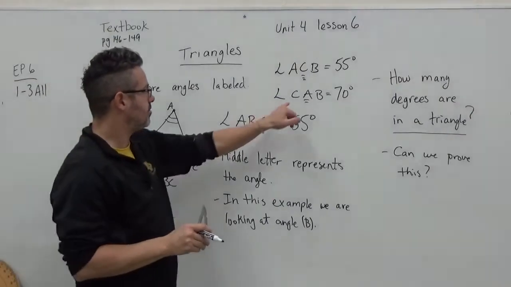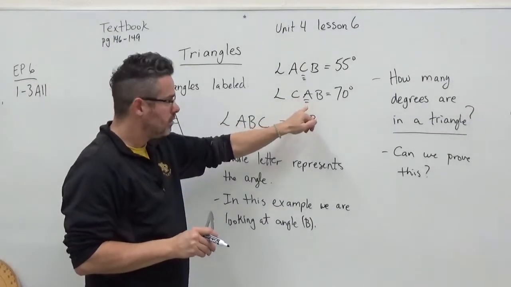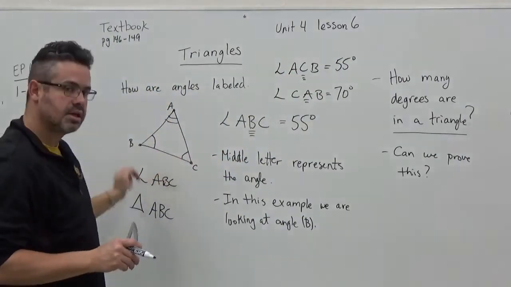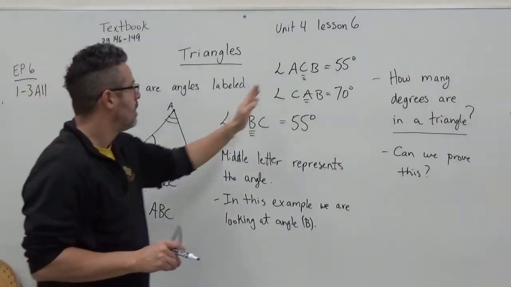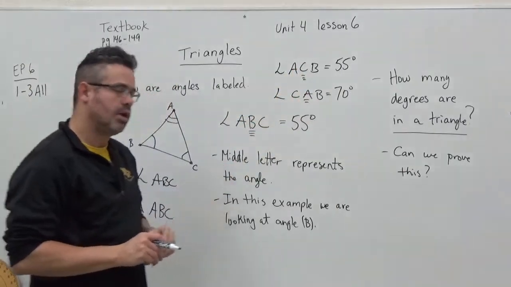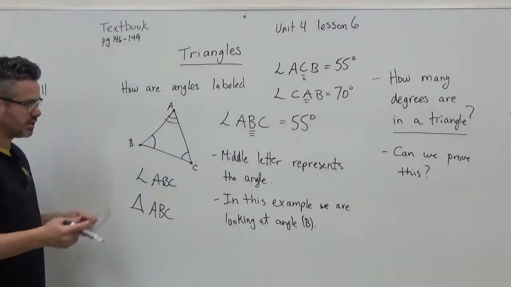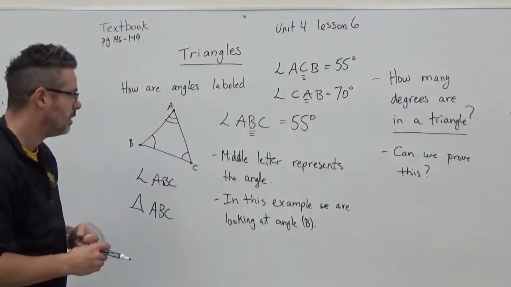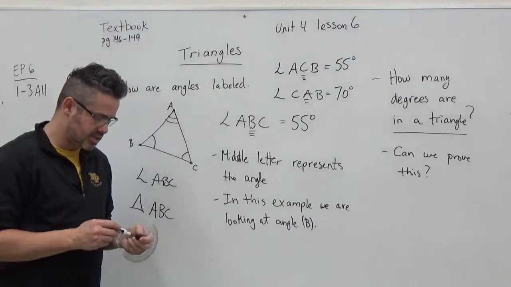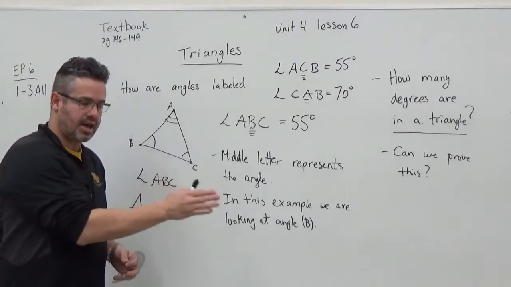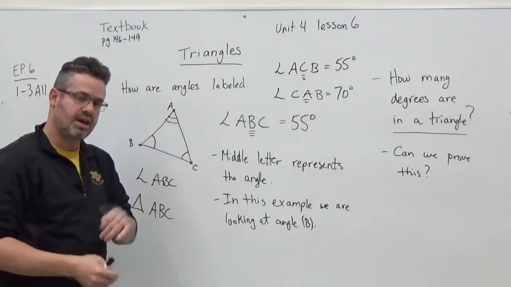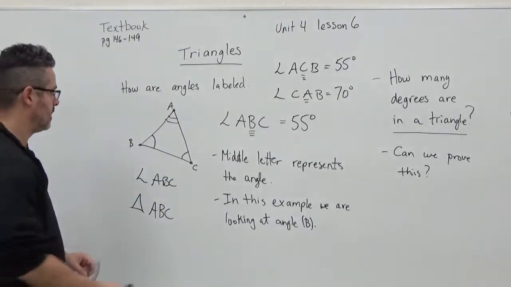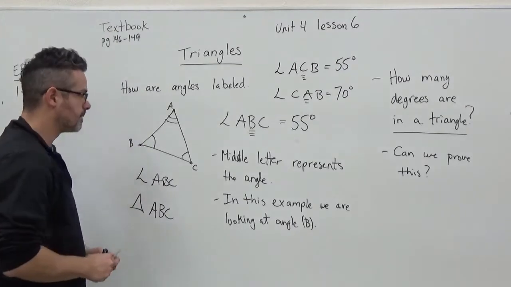So that's how you refer to an angle, by labeling the 3 points that are involved, and the middle one is the one that you're actually measuring. So that's how you refer to an angle in a triangle. And we're going to come across that in this assignment, where it'll say angle ABC or DEF or GHI, and you're always looking at that middle letter. Where's the middle letter? Okay?